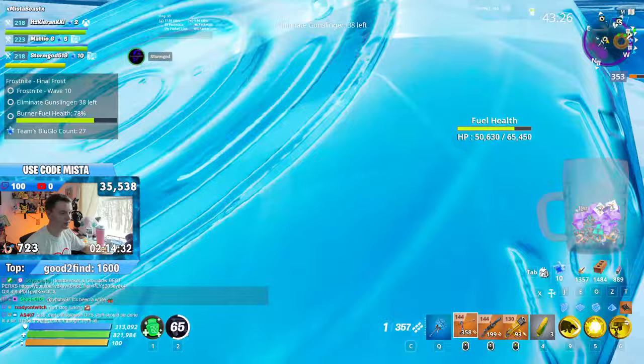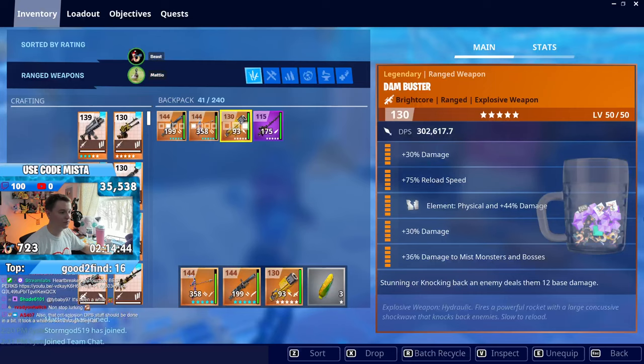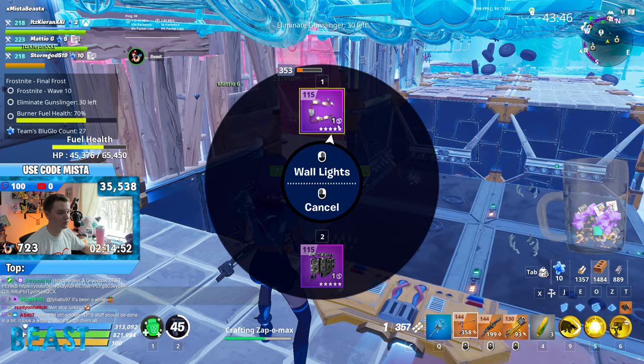What happened to those wall spikes, Matteo? Oh, they're on the inside, I see. They should be on the outside, too. What are you doing? Please be careful. I don't think they heal fast. I'll put wall dynamo out there. Yeah, I think wall dynamites would be best, because it'll zap them. I'll craft exactly four. I crafted four Zap-O-Max.